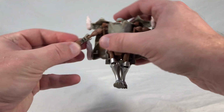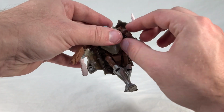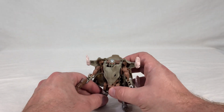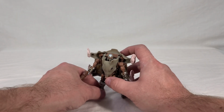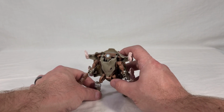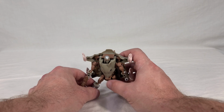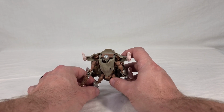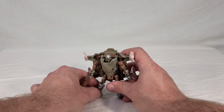You can do either hand, but go with the standard right hand that most Transformers use, even though I'm a lefty, a dirty lefty. All right, look at that. How cool does he look? Like, it looks like a proper Rattrap figure. And again, you don't even have to guess who that's supposed to be. The show model was much more faithful to him than it was a lot of the characters.